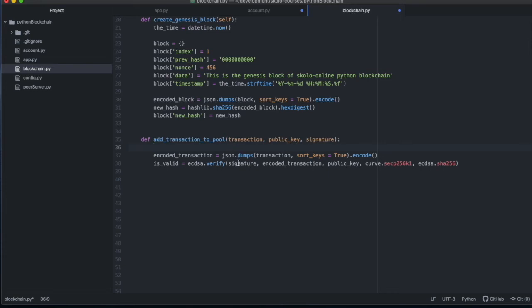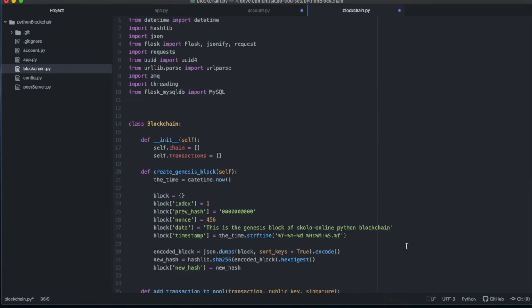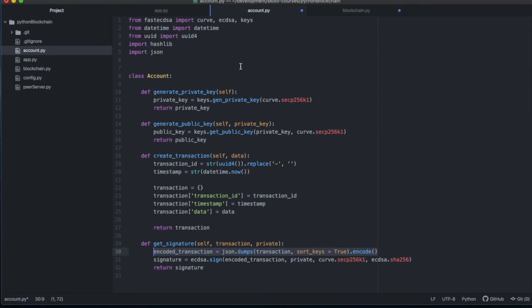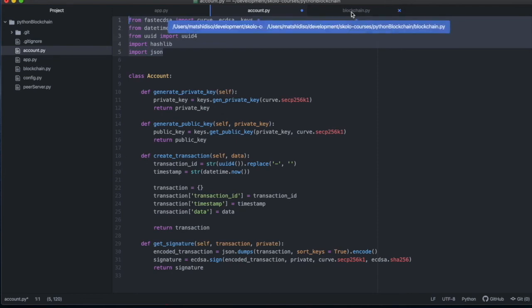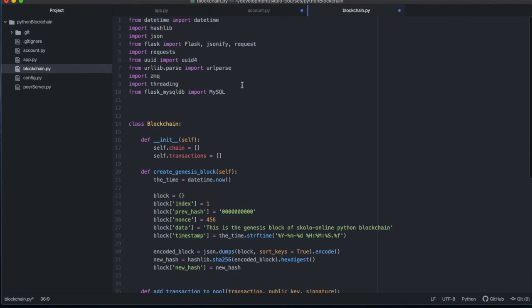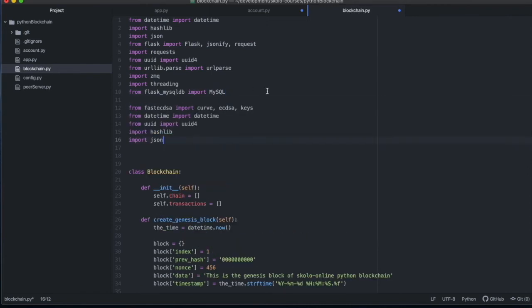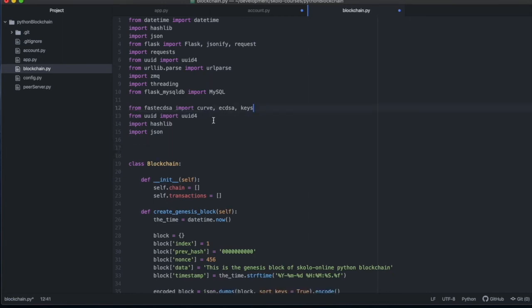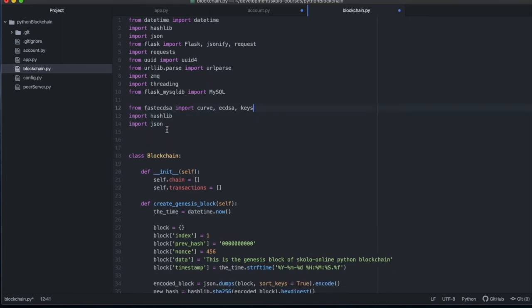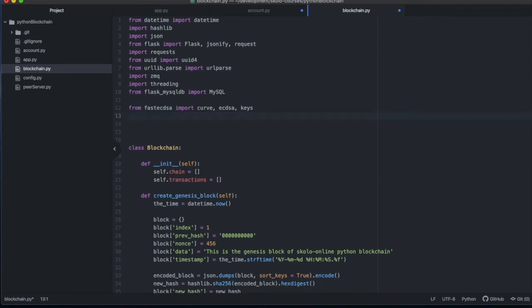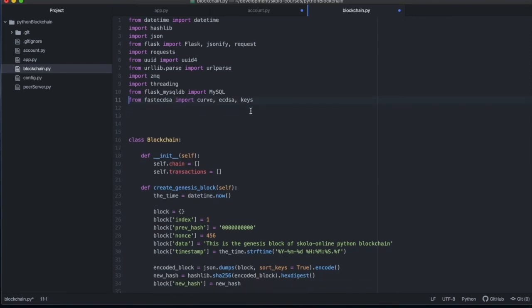That's the encoded one. That's the signature. I'm thinking as I'm going along, and that's the public key that comes there, and that's the curve and whatever. So that means we need all of these variables here as well. So I'm just going to copy, actually, let's just copy all of this and paste it there. And if we've duplicated anything, I'll just check that quickly. So that's not duplicated. Datetime is duplicated. UUID is duplicated. Hash label is duplicated, and JSON is duplicated. So that's the only one that's not duplicated.